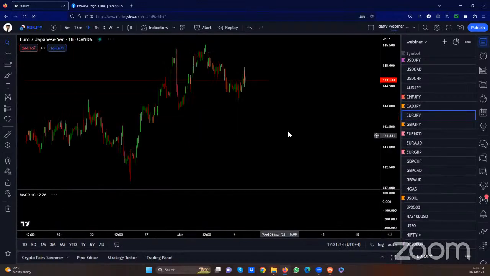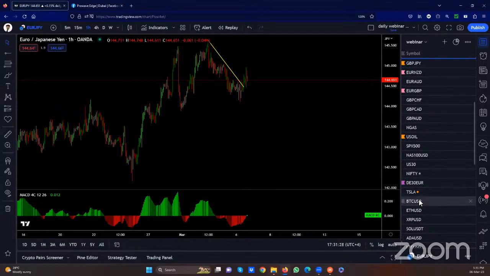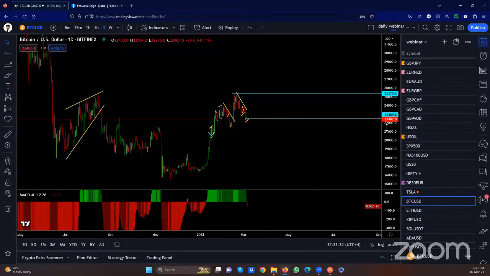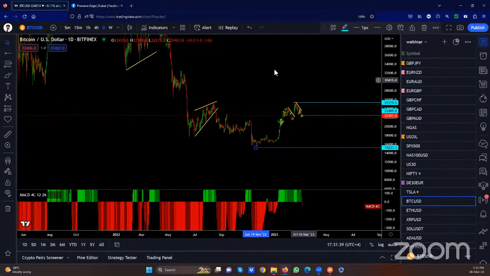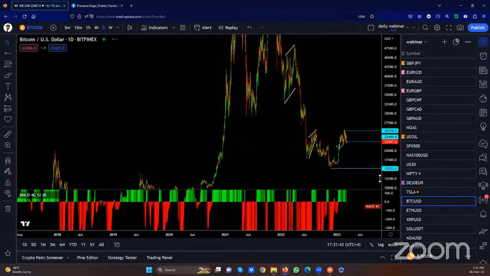While you're still on the Bitcoin one, someone is asking if you could look at the daily of that one. The daily is still correcting. So the daily structure is this. This is the absolute low from this down move that is coming. Right? This is the lowest point in the down move that started. The bigger structure is this, and I can give you really quick.